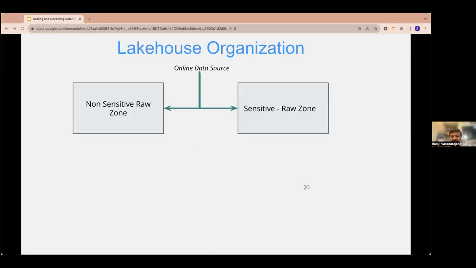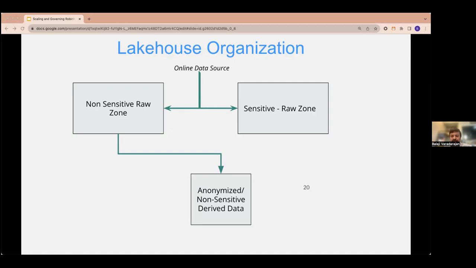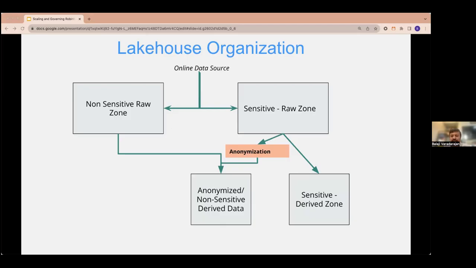Just like raw data, we have derived data also in two different zones: the non-sensitive derived zone and the sensitive derived zone. We have infrastructure-managed anonymization jobs that perform masking to anonymize user data to allow landing in non-sensitive derived zones.